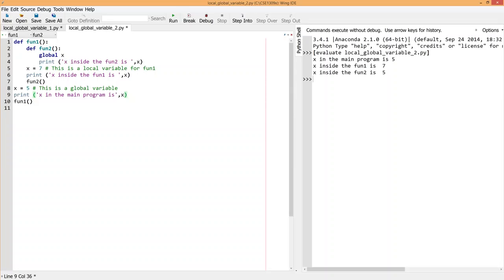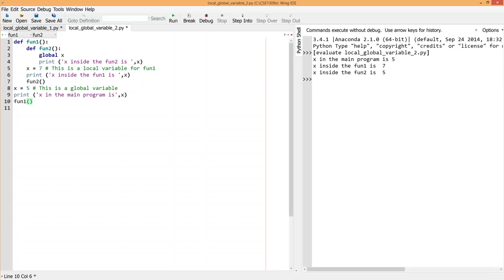So if I want to use global variables inside a function, I have to explicitly define them by using the global keyword. My advice to you is try not to use global variables as long as you can. Global variables are very dangerous because they change the value of a variable outside of the scope of a program, and they have side effects which make your program much more difficult to debug in case something goes wrong.